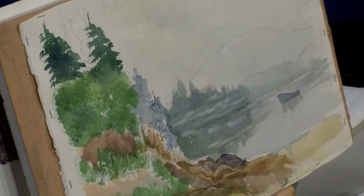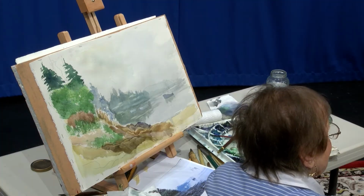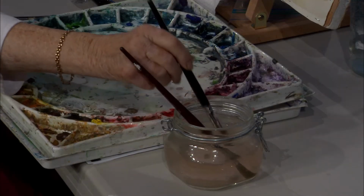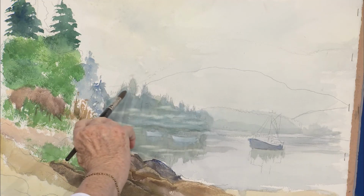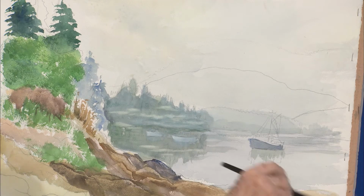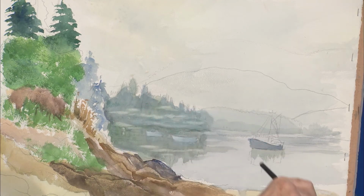I went back to my studio, studied my painting, and decided I needed some more on some of my paintings. I'm going to start in by adding some more color to my mountains. So watch closely. Okay, I sketched my mountain very lightly in pencil. Actually made it different sizes and decided this would be good. So the first thing I'm going to do is to just wet it with clear water.